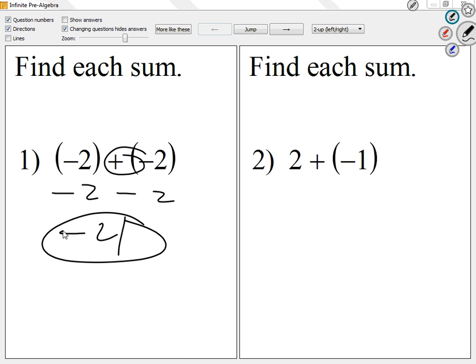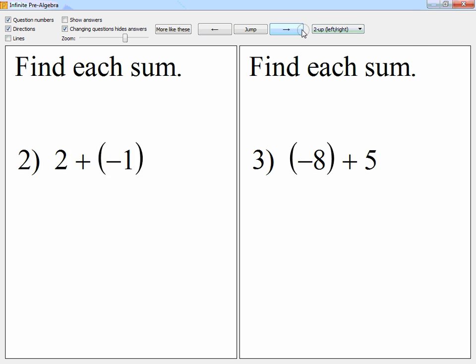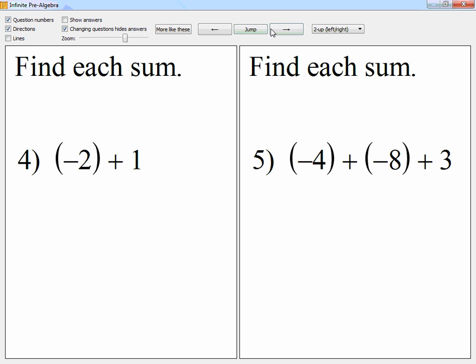If they have different signs, I'm looking at question number 2. If they have different signs, subtract. 2 minus 1 is 1. And always keep the sign of the larger one. So in my case, number 2 is positive. Once again, if they have the same sign, you add. If they have different signs, you subtract. I started you guys easily with two numbers. Then at number 5, I'm moving to 3 numbers.